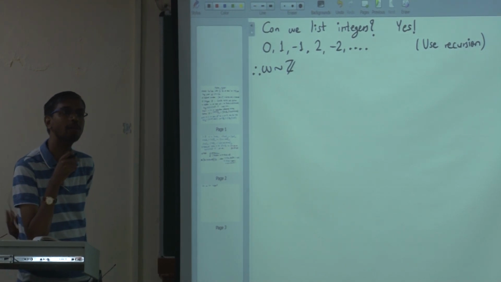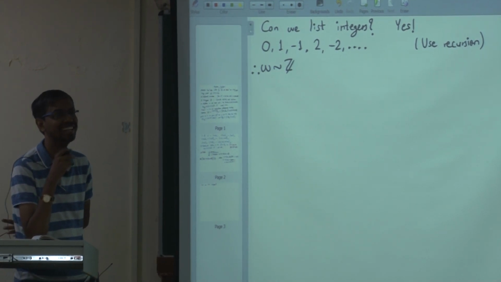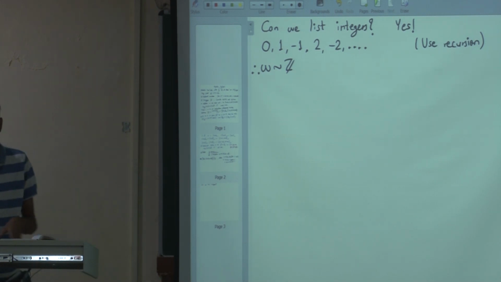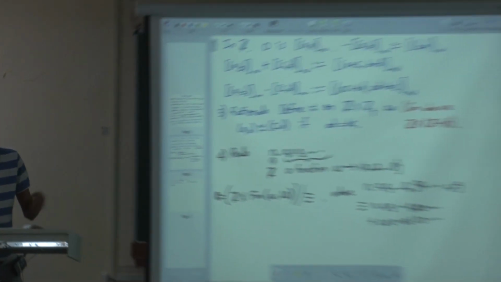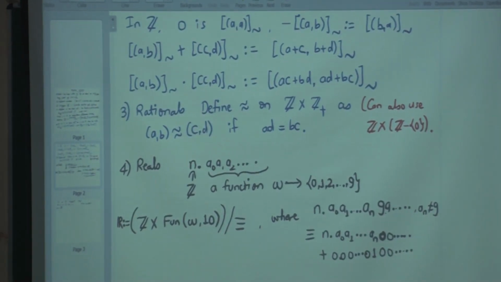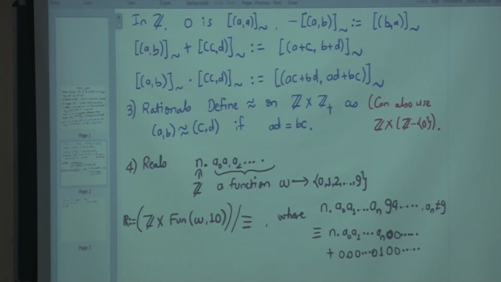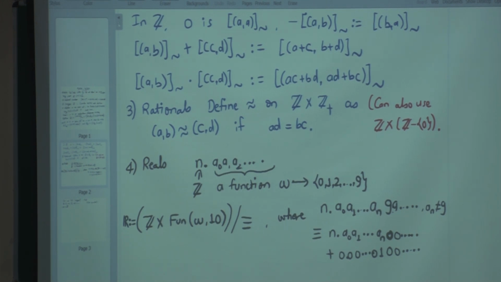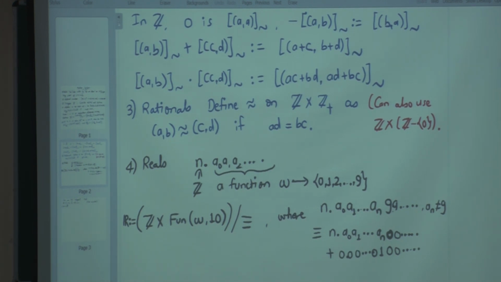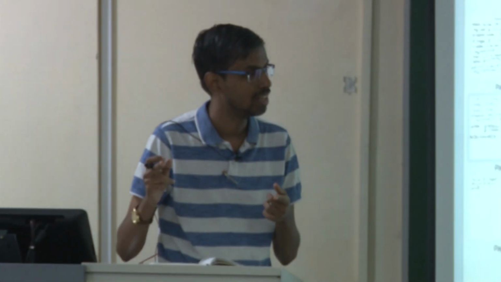Yeah, but can you try to formalize your argument? Look at what rationals are. Rationals are defined on Z cross Z plus, or Z cross Z minus 0. Now, even if we can show that all the elements of Z cross Z can be listed, then we are done. Because then these are quotients, so they will be countable. Well, that will only show they are countable. It doesn't show that they are countably infinite. Understood?